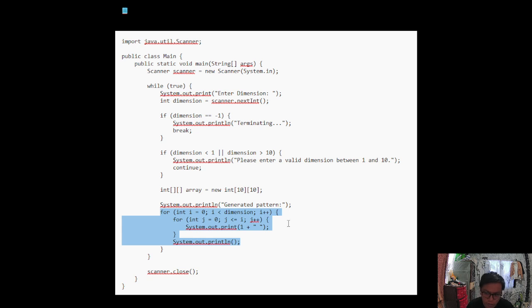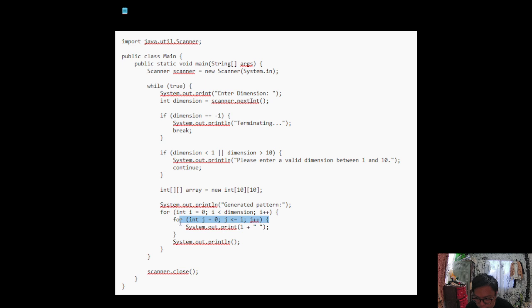So this is a nested loop that runs dimension times. Here in the outer loop, the loop runs dimension number of times, so each iteration corresponds to one row of the triangular pattern.